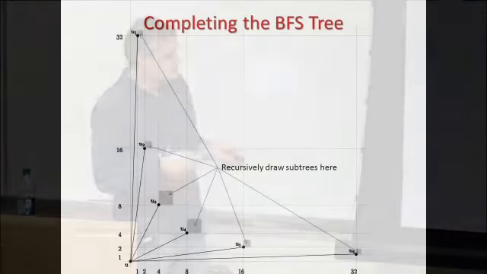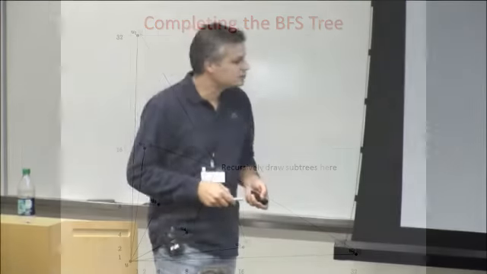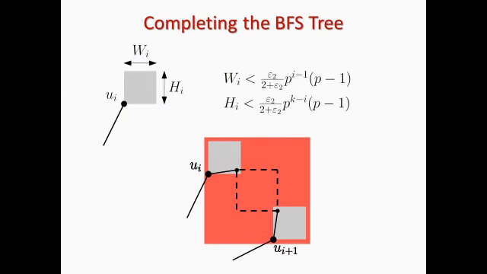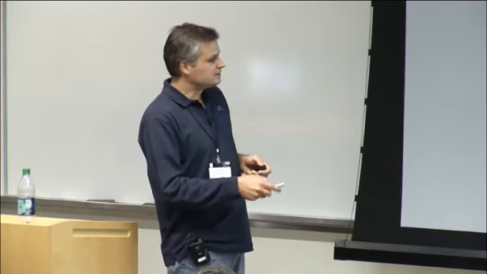Okay, now we have drawn the first 2 levels, and we can draw the subtrees rooted at each child recursively inside these boxes. And these boxes must satisfy this condition. I mean, the dimension must satisfy this condition. And again, I will not enter into detail, but if you satisfy this condition, you can prove that choosing a vertex from a subtree, say ti, and another vertex from another subtree, say ti plus 1, their expanded rectangle of influence contains ui and ui plus 1. So the 2 vertices can be non-adjacent.